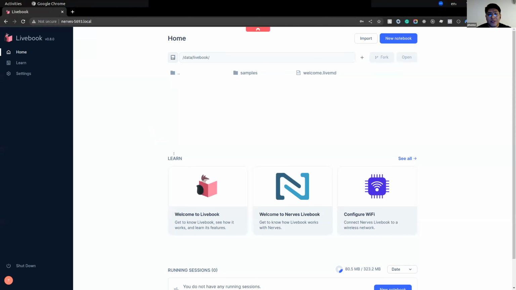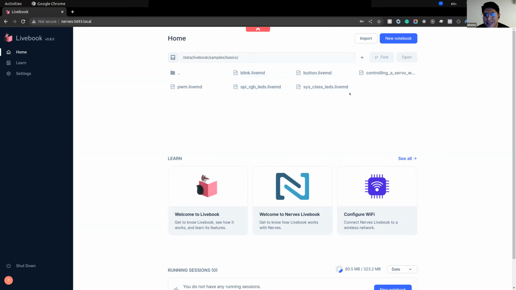If you don't know Livebook, it's something like Jupyter in Python: notebooks to experiment with code in real time. You have a bunch of samples of what you can do.